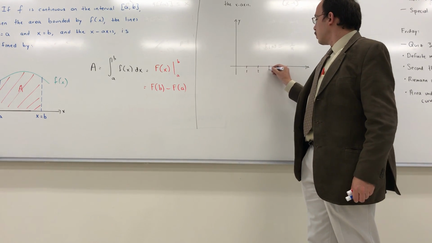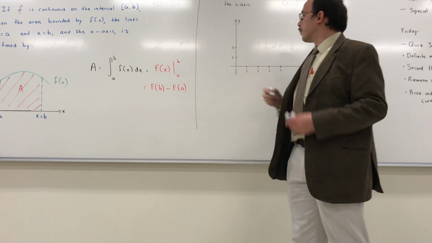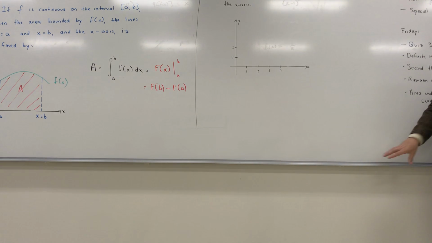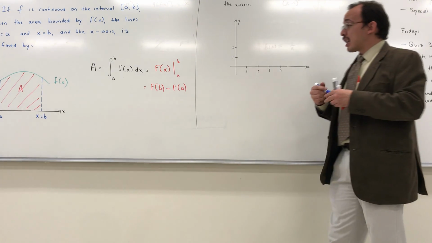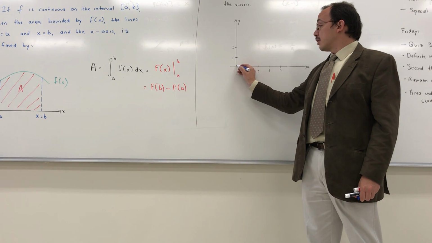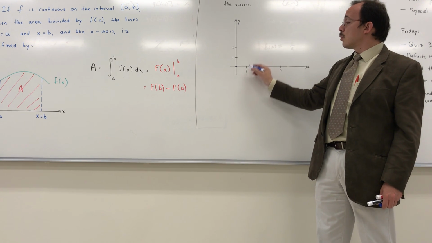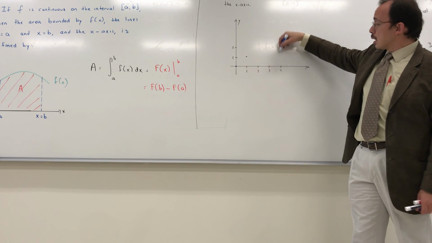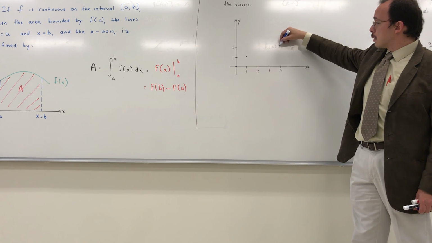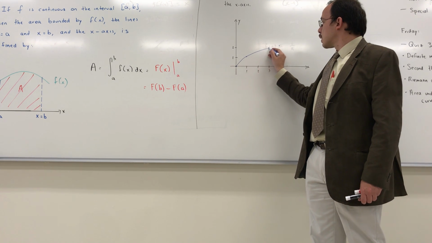In case you forgot how to graph that, you can also tabulate. That is, give values to the function. If I were to do that mentally, we have 3 values. When x is 0, y is going to be 0. When x is 1, y is going to be 1. When x is 4, then 2. So now you have 3 points.